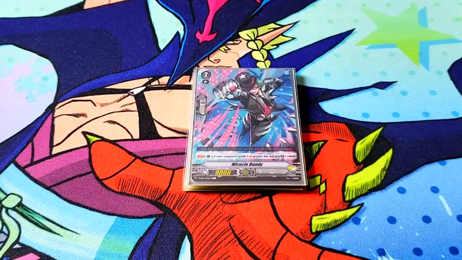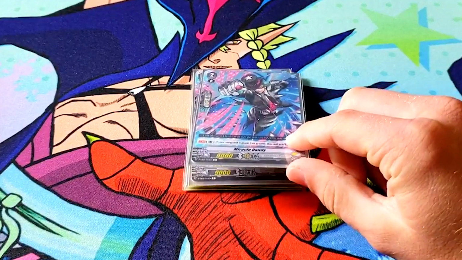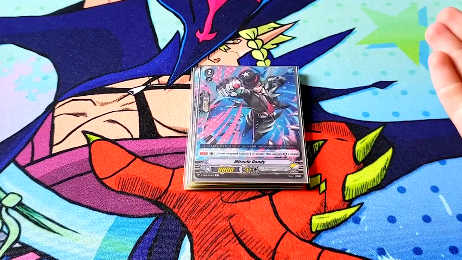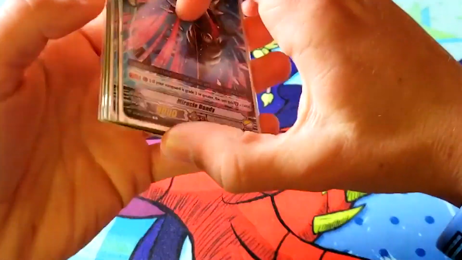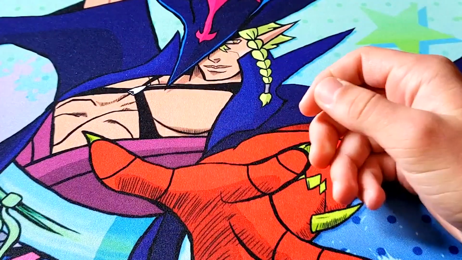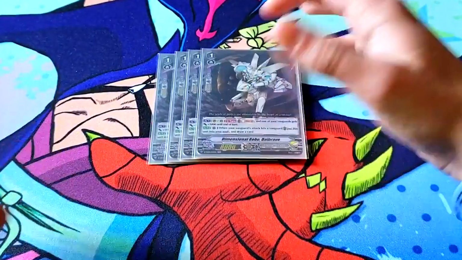And then Miracle Beauty, yeah, the on hit is super useful. I've seen it help a lot, watching one of my friends play. But I prefer Miracle Dandy because the plus 10k is guaranteed if you're at grade 3. You literally just have to play the game and not get grade locked, and then it's guaranteed. So 4 of those. I don't know, I just do the 4-4-4. It just feels more consistent for me. Helps a lot. Moving on to the grade 1s then, I've got 4 Dimensional Robo Die Brave.